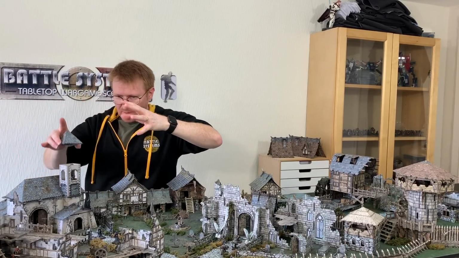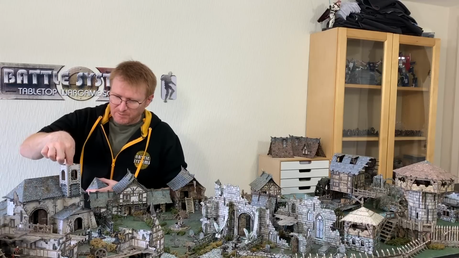You've then got this little bit at the top. This comes off here, and you can see I've already got a little bowman in here.